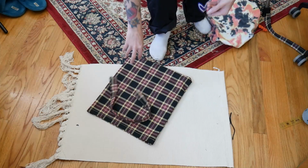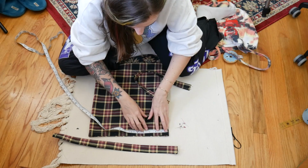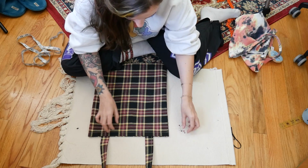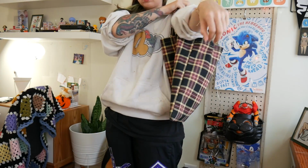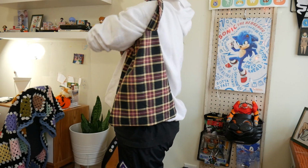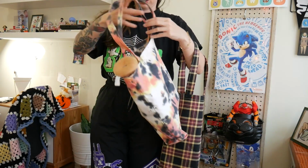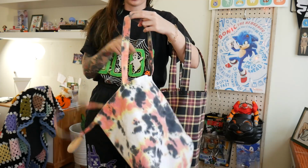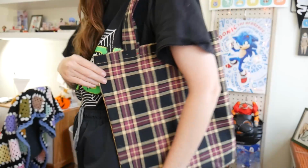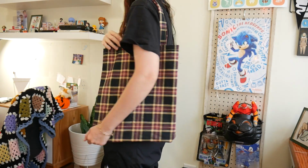Strap. It looks like there's just a straight stitch across this. Okay, so they're both 2.5 inches away from the side. Something about that feels unnatural. Oh, straps go this way. I almost sewed this. There we go. Oh, the straps are a bit thick.